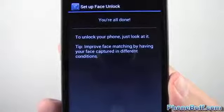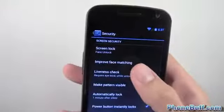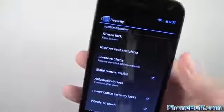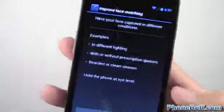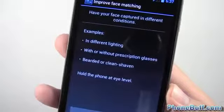There's also an option to improve face matching by having different conditions captured. So that's one thing that's new. I'll tap on this. This is something that was in Ice Cream Sandwich. You tap on this, and you have to put in your password again because you're going to be putting in your face again. So you could try it in different lighting, with or without glasses, with a beard or without a beard.